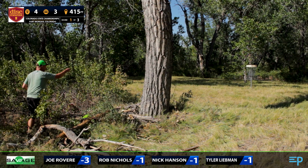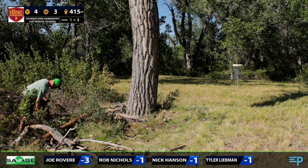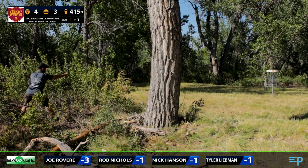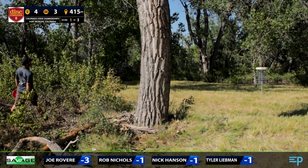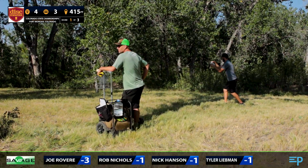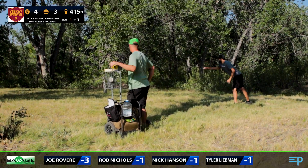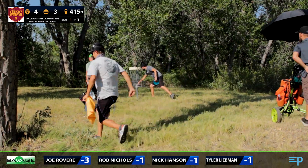Yeah, like we kind of talked about, 3's probably a birdie, and Joe showing just a mess that is in that short area. Yeah, you're exactly right. You hit that tree, you're about 40 short, putting obstructed. Gonna be a tough putt, and Rob shows it as well. Tyler looking to save his par. Joe just standing there doing his thing. It's right in the way. There it is. Yeah, nice putt by Tyler. Walked away with his 3.